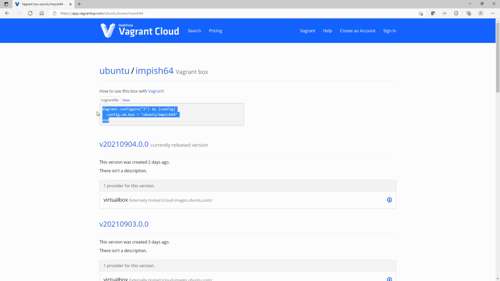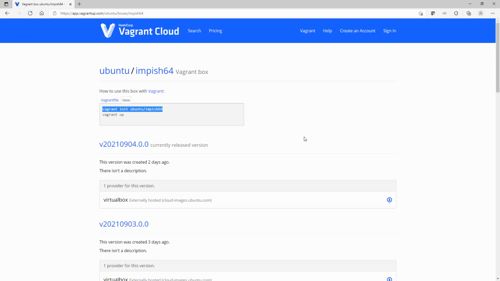So this tells you how to make your own Vagrantfile. What we need to do is put this in, and then it would generate the box when we initialize it. Or if we want to create a Vagrantfile, we can click on the New tab, and it's just going to say, hey, do vagrant init, and then add this in, and this is going to generate a Vagrantfile for us. So let's have a look at what that looks like.